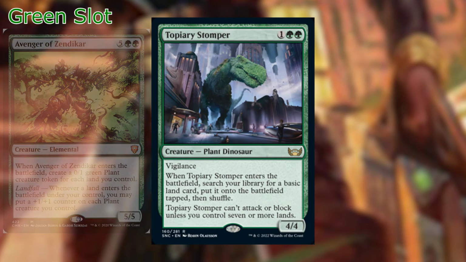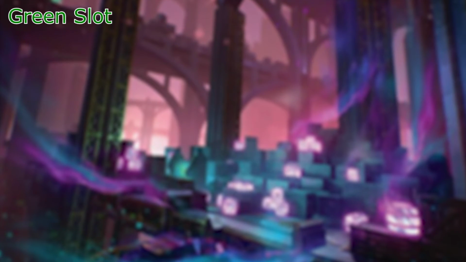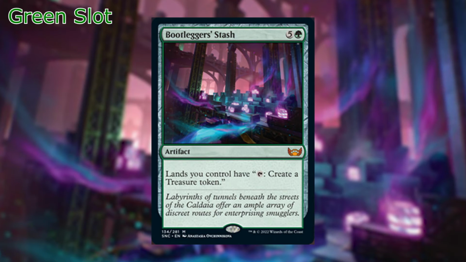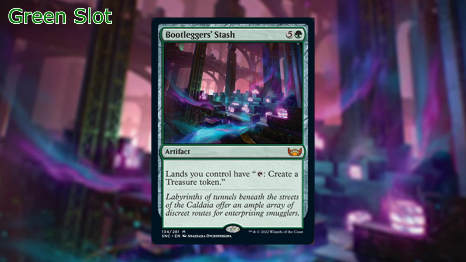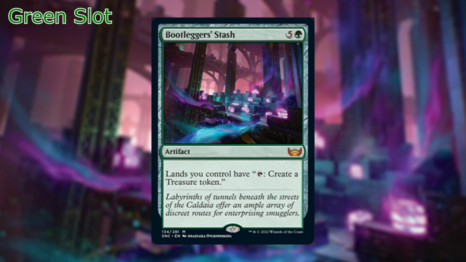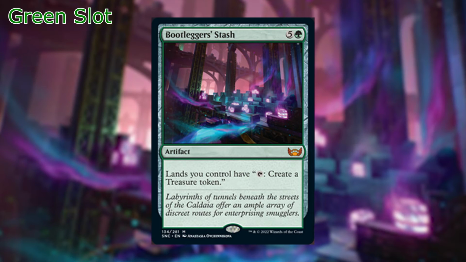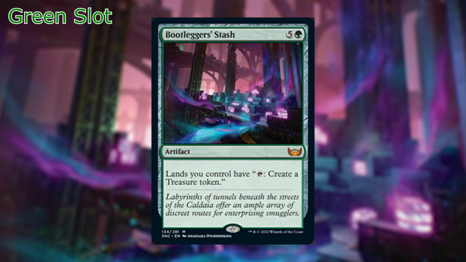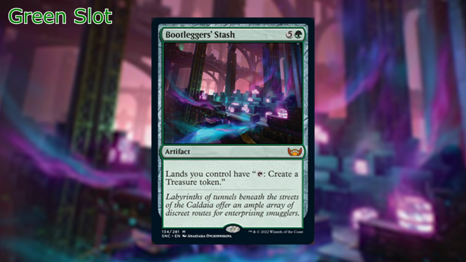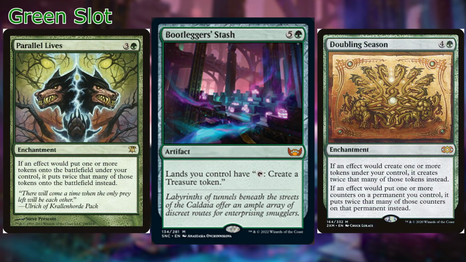Tony, you want to go next? Yeah, sure. My first pick is Bootleggers Stash. This artifact is insane. It's a five-mana green artifact: lands you control have "tap to create a Treasure token." Not only does it effectively fix all your mana, but it's creating tokens, so all you have to do is add a couple of token doublers, like Parallel Lives or Doubling Season, and you're doubling your mana base.